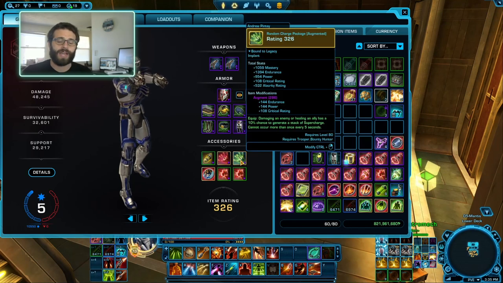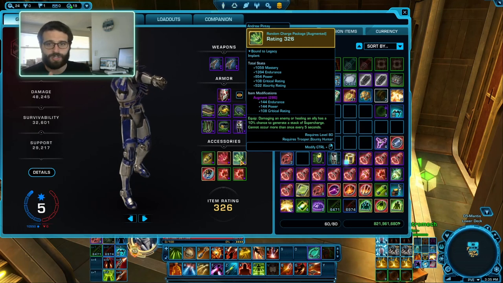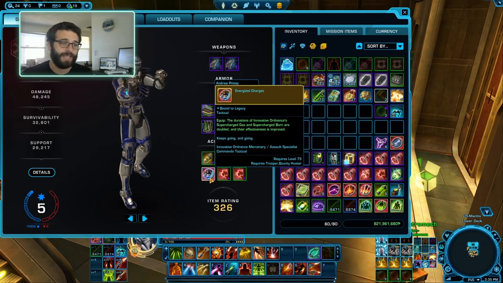And then finally, our Random Charge package for our second legendary here, which is going to mean that every time you deal damage or heal an enemy or an ally, you're going to have a 10% chance to grant a stack of supercharge. Especially when combined with this Energized Charges tactical, this is going to be giving us a whole lot more damage over time.